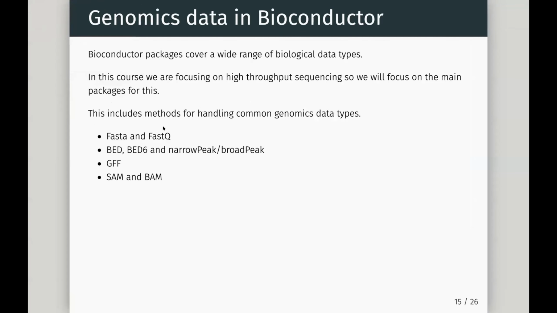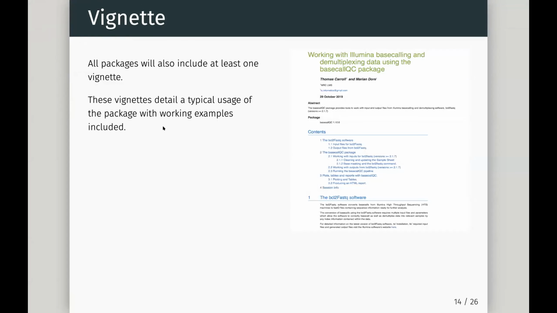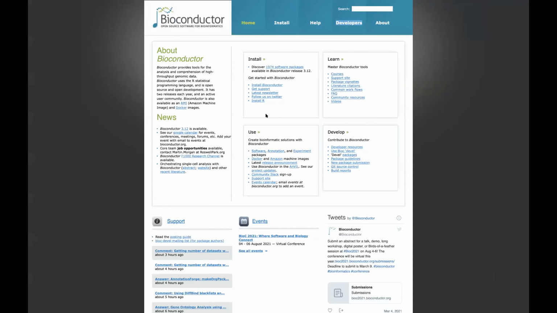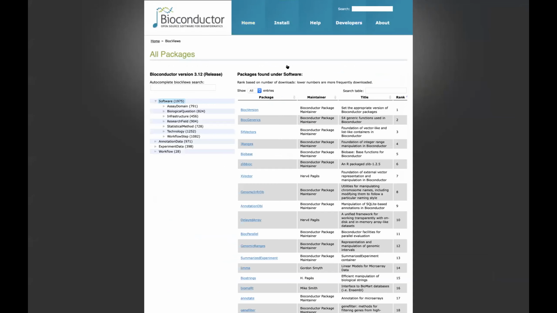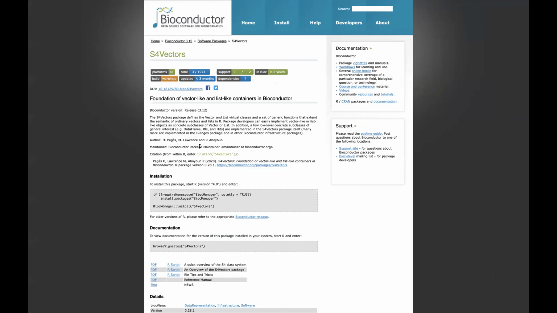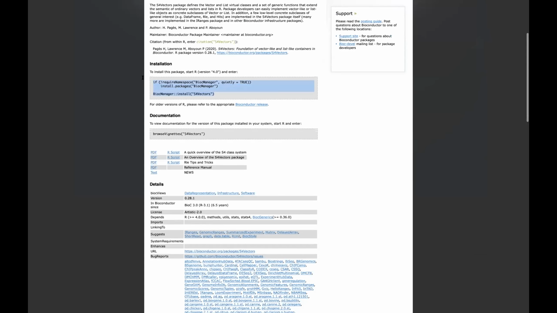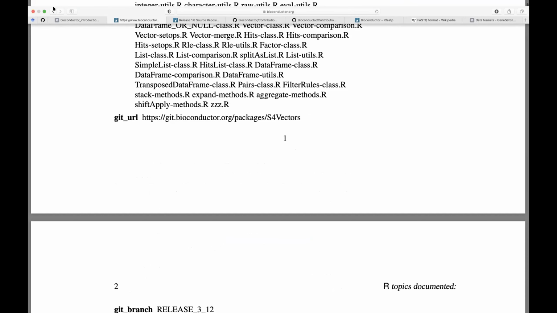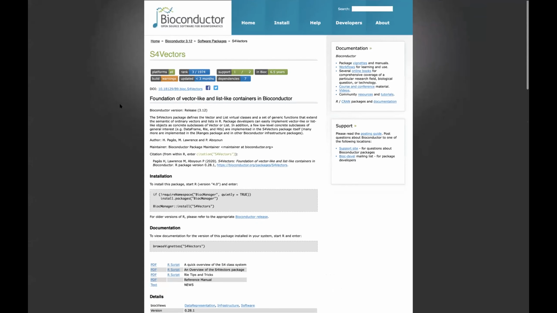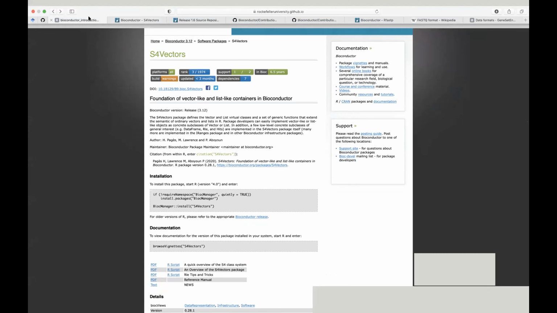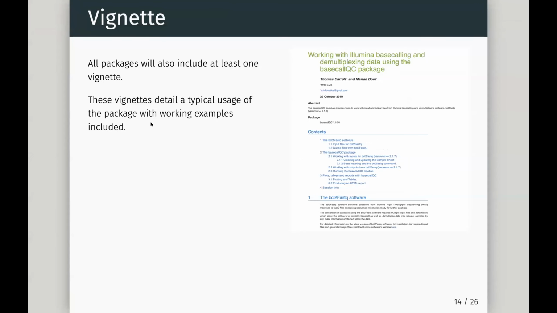Cool. Great. So that's a little bit about all the packages, or how you would start to review and get some of these packages and how they are set up. They all look the same. If I want to install this one, I copy this. If I want to know how it works, I might choose one of these vignettes here. And if I want to know how the actual examples and the functions work under the hood, I would use this reference manual. I think it's this uniformity across Bioconductor, this forcing people to really buy into their way of doing things, that has made Bioconductor such a success.